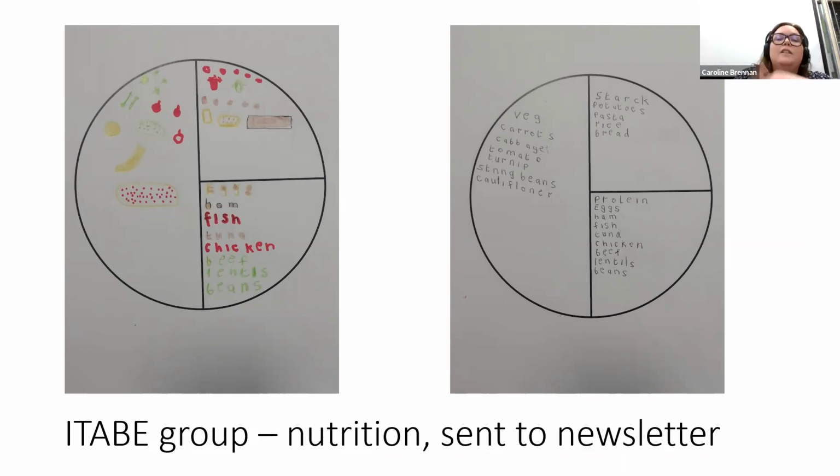So we had all the conversations. So this is over a couple of classes. So we had the conversations about what are protein foods, what are carbohydrates, what is your favorite veg, all that type of stuff. And then they were able to write down the words that go with these pictures.